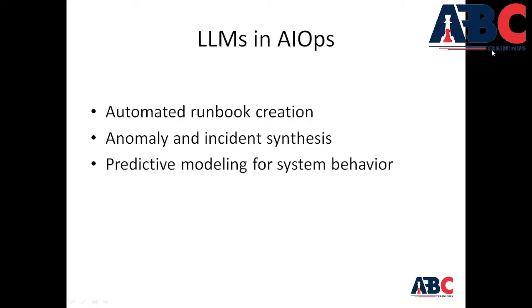LLMs excel at understanding unstructured data, which forms the majority of IT operations information. System logs, configuration files, alerts, runbooks, chat transcripts, and documentation all contain valuable insights, but manually analyzing them is time consuming and error prone. LLMs can read, summarize, and correlate these data sources in real time, surfacing root causes, identifying anomalies, and providing context that accelerates incident resolution. This shift from manual investigation to AI-driven analysis reduces operational burden and significantly lowers mean time to detect and mean time to resolve.